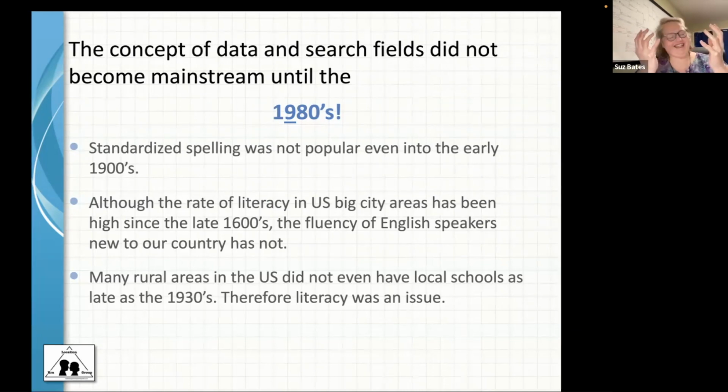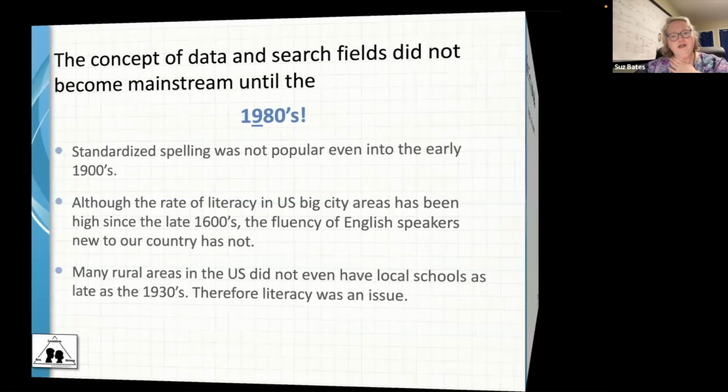Instead, change your mindset. In other words, it's not spelled wrong, it's spelled differently. Let's see how many differences I can get. And when you have a name like Turnbow, you get about 15 differences, all kinds of them. Sometimes when you're dealing with the colonials, you have to say the name with an accent to yourself to see how they really spelled it. And even though literacy was quite high in the 1600s, by the 1930s it was not. There weren't even local schools in some areas in the United States.